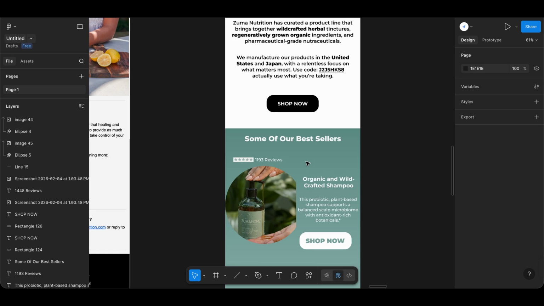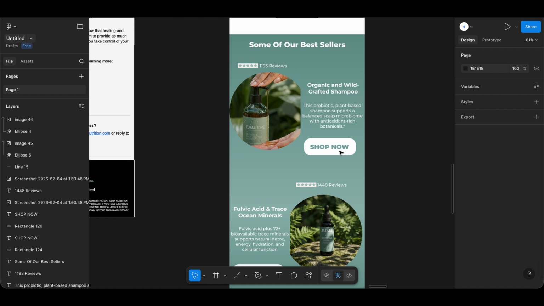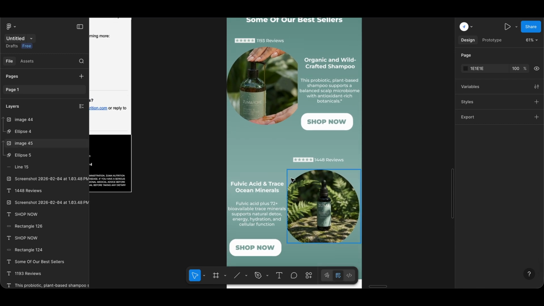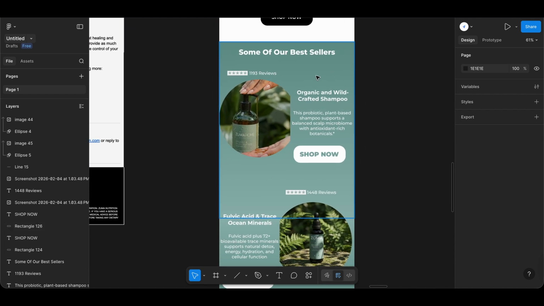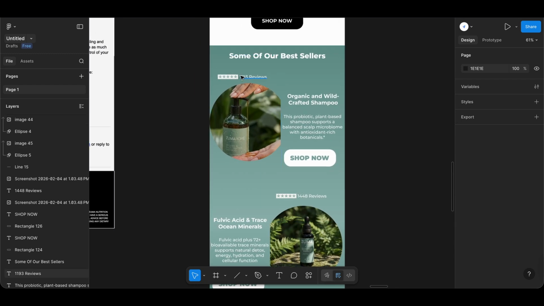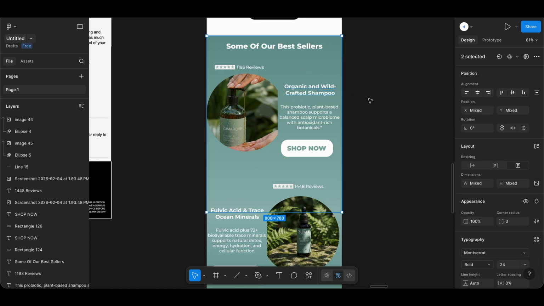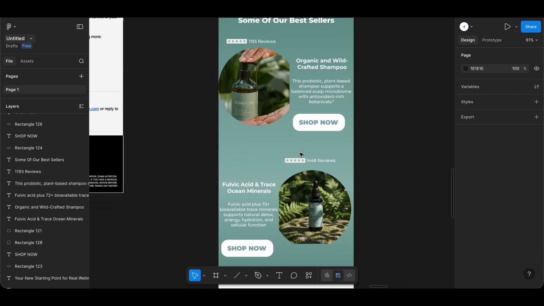Okay, next. So here you can see we have some of our best sellers here. We have two of their best sellers. I don't know if they actually are, not sure. So we have some beautiful product shots that we again use Nano Banana for instead of using the boring ones on their website. We have the little design elements here. We use their brand color of this little green, and we added a little gradient. As you can see, it fades in to give the email some more depth. We have reviews here for the further social proof, seeing how many people bought it. And then we have the name of the product, plus a short little description and another shop now button. So again, you can see it kind of follows the same principle of showcase the product and click shop now.